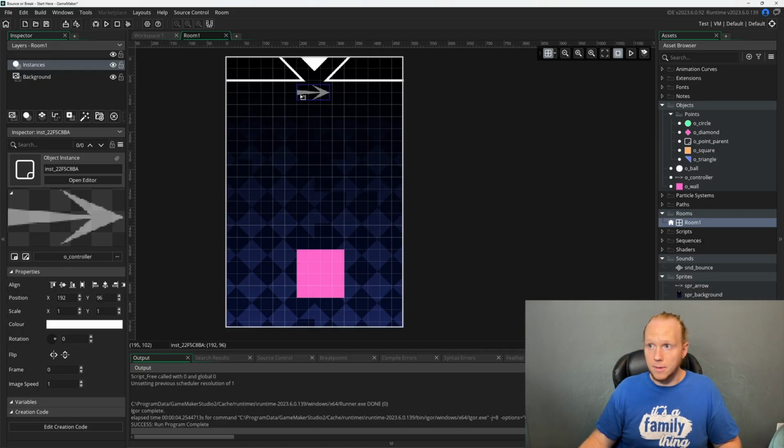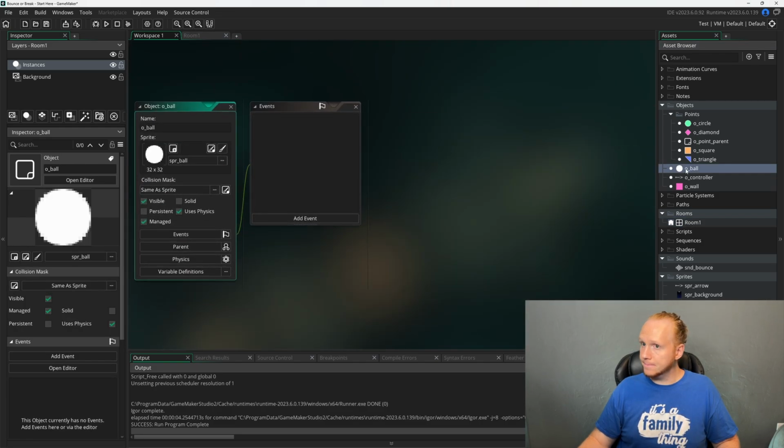So let's click on the arrow, and if you try to move it, you'll notice that it snaps to the grid. Well, if you hold the Control key, you can undo that snapping for the object you're moving, and let's drag the arrow so that it's right here. The base of it is right there at the tippy top, and that is going to make it look and feel much, much better. Then let's click on O Ball, and let's add a new event.